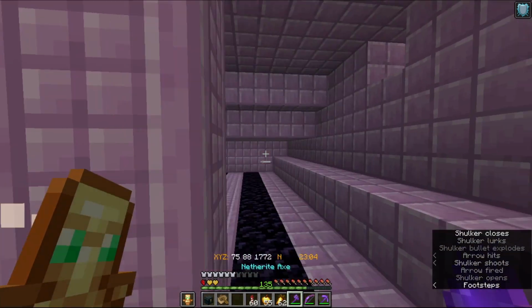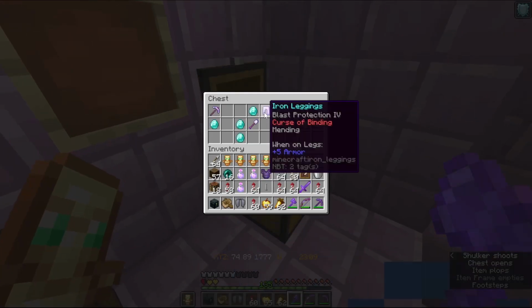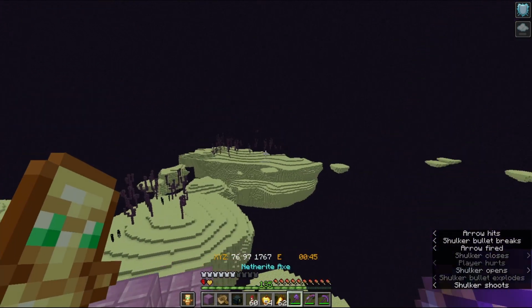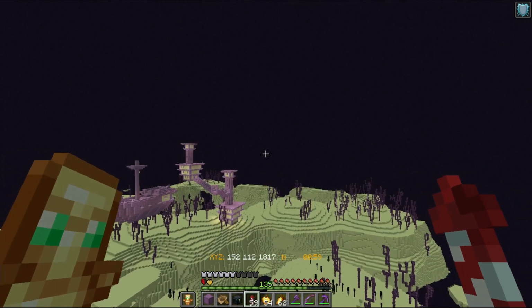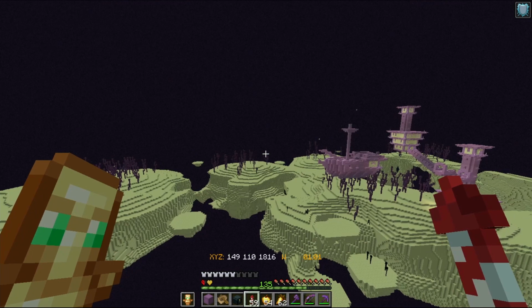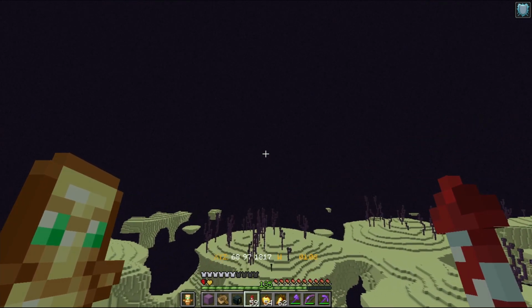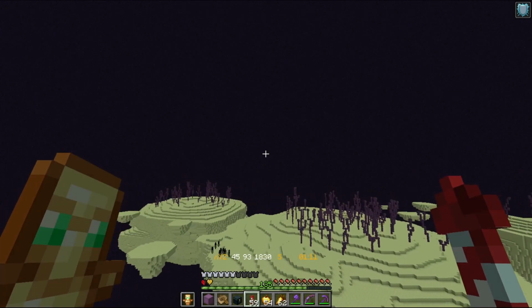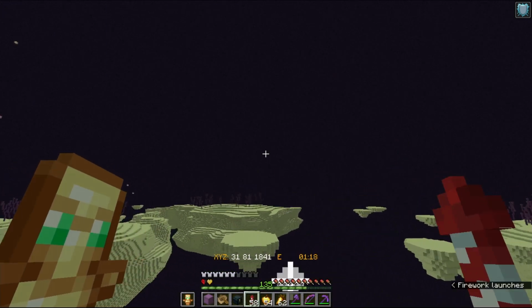Well, we didn't take him out, but he left the area. So we'll just grab his goodies, but we're getting hit like crazy. Let's fly away. We'll fly. Okay, so we're not gonna mess with those guys anymore. We've got a couple different shulker shells, so we can make, I think, 3 shulker boxes, and that's gonna do us just fine. Now we need to head east.